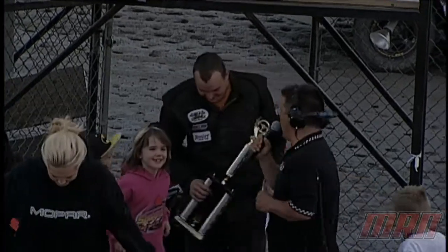After a great drive, the driver out of West St. Paul, well, a little bit of body damage on that car, but it's a race winner, and you're taking home the check. Yeah, that's okay. That right side doesn't bother me near as much anymore. I got the trophy, and I'm happy.